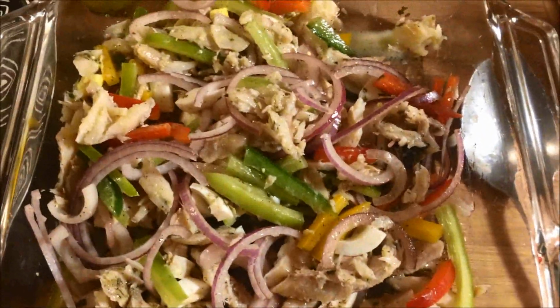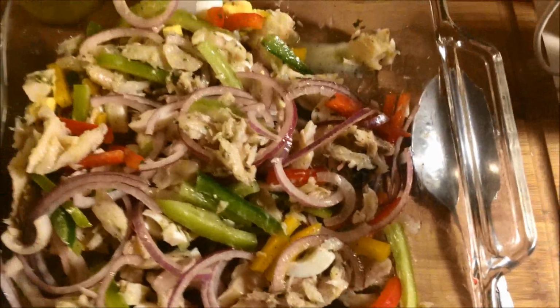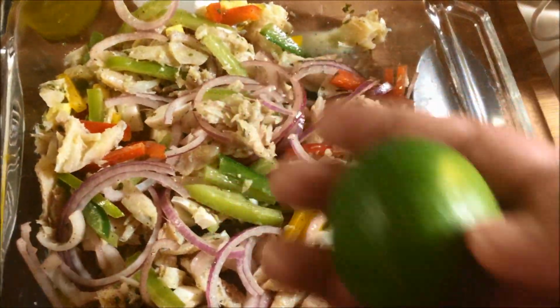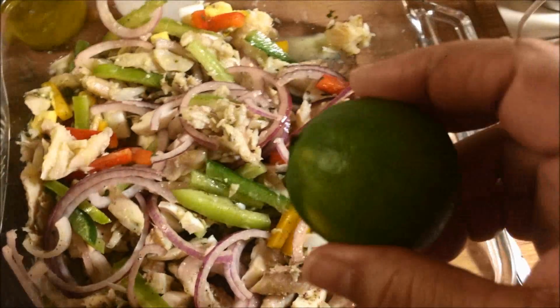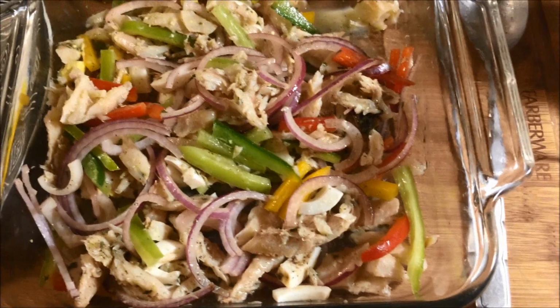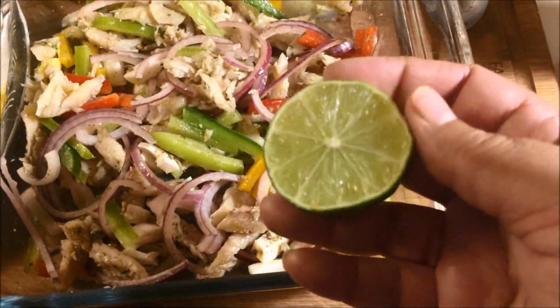I'm also gonna add maybe a lime more, so use 1.5. I'm gonna cut this up and squeeze the other half. All right, I'll be right back. Okay, so I already squeezed out the other lime. Just in case so you can see it, this is the other half.